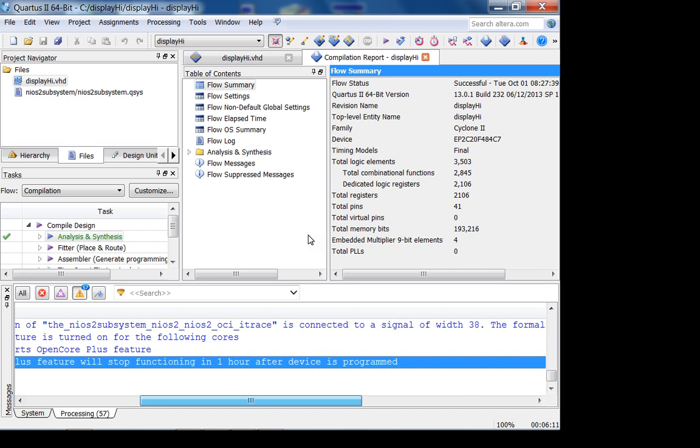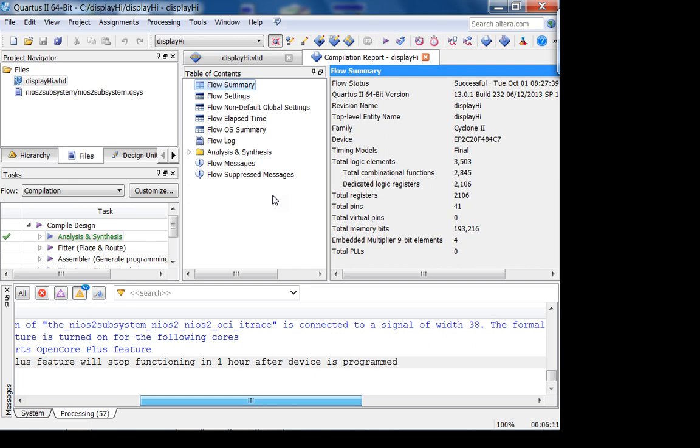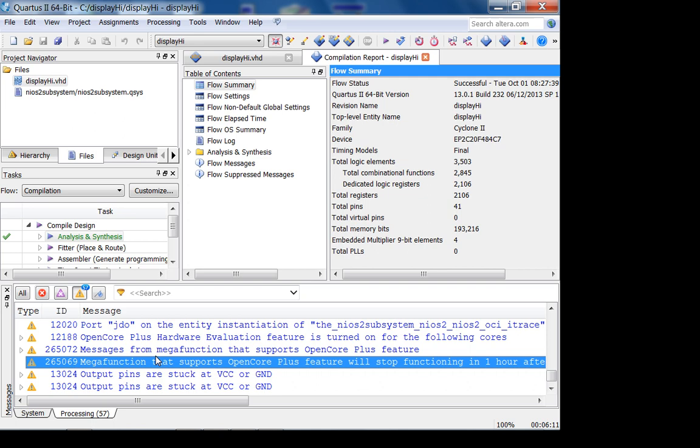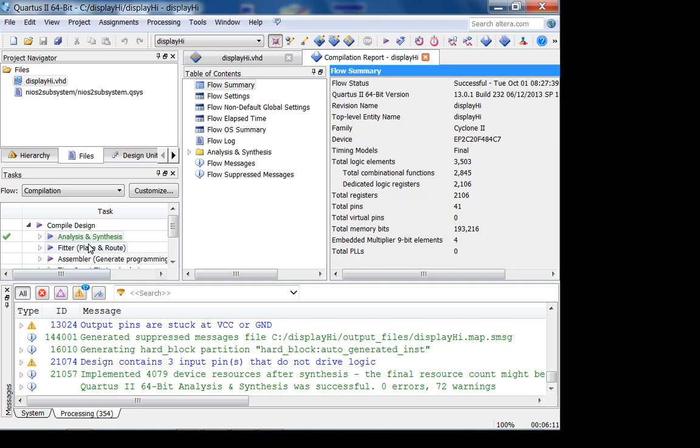I forgot about this, because when I designed for the NIOS on my Mac, I actually have the full subscription edition of Quartus, so my NIOS 2 is unlocked. It's not a big deal. Just remember that. I remembered this because I was paying attention to my warnings. All right, so let's do an assembly now.